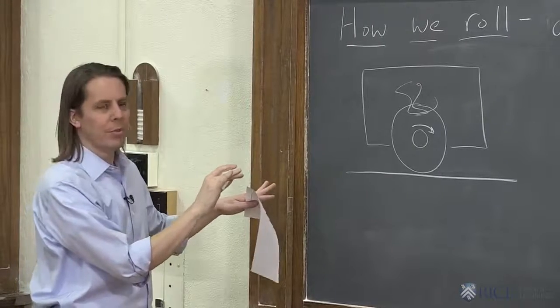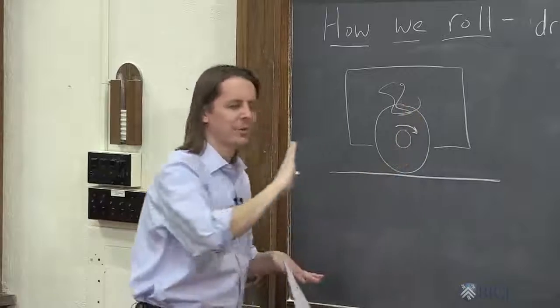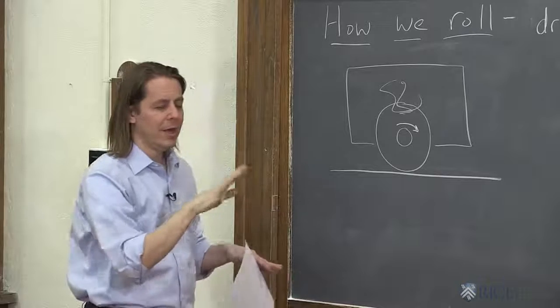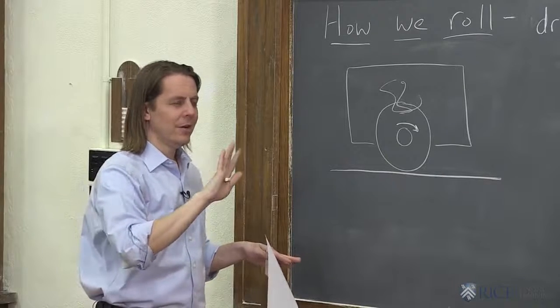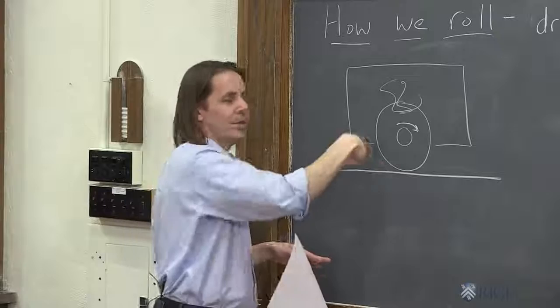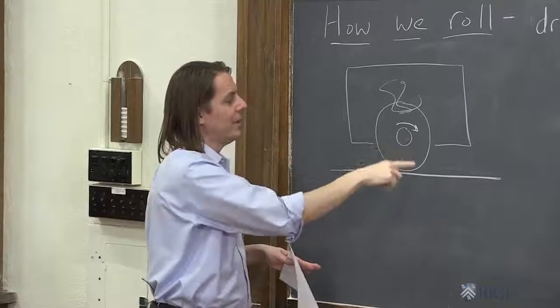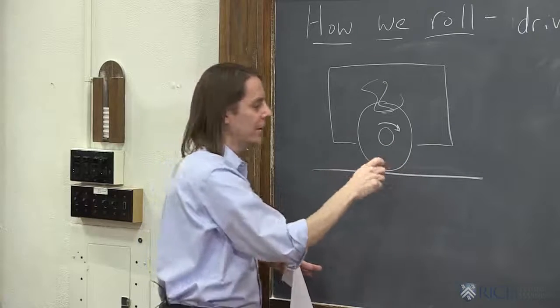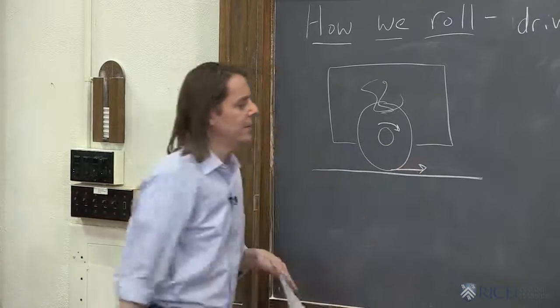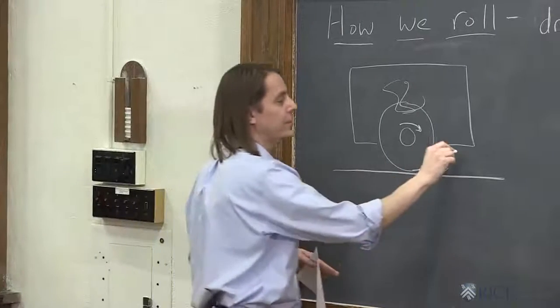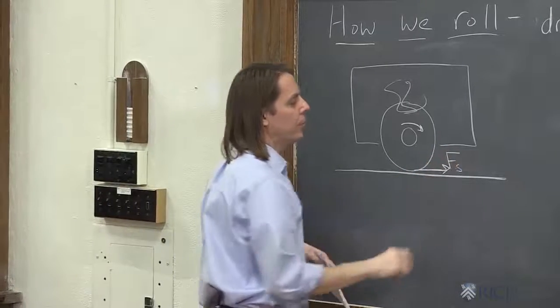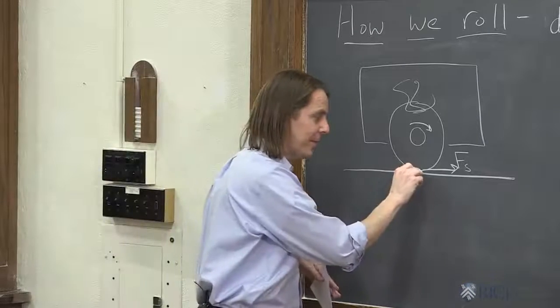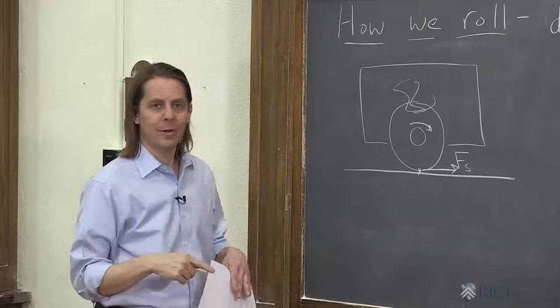Well it really could only be one thing. If the car is accelerating forward, go back to our ice example. Which way is the friction force between the tires and the ground? If it's trying to accelerate on a slick icy surface, the wheels are going to spin out. They're going to push against the ice. It's not going to go anywhere. So the ice needs a frictional force to push back against the tire. So the tire feels a frictional force forward. And when it's not spinning out, it's actually static friction. Because the bottom of the tire is in contact with the road and it's not moving with respect to the road.